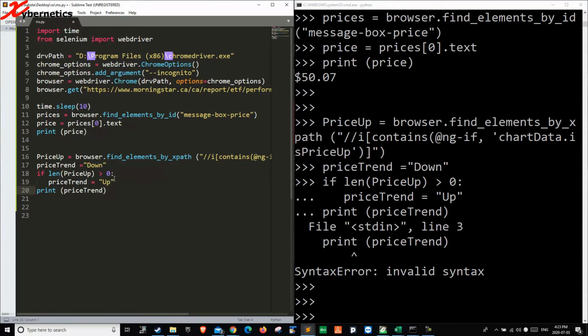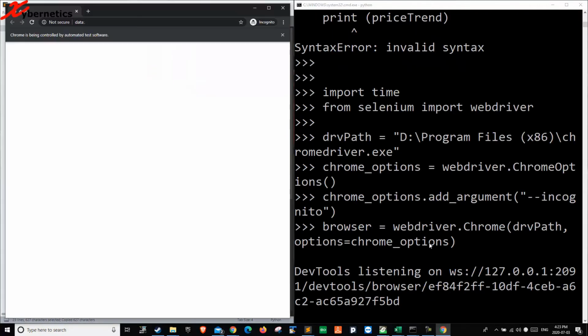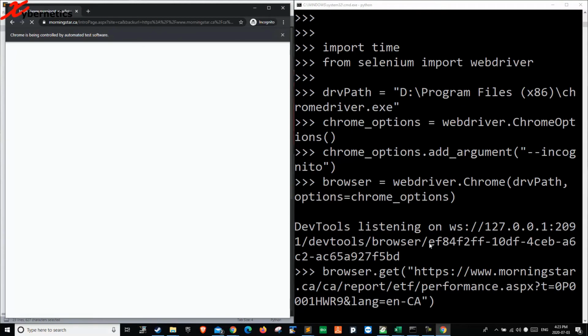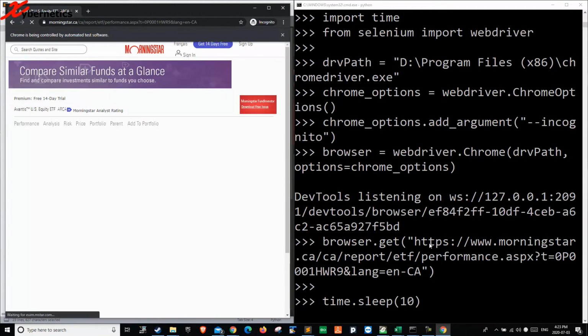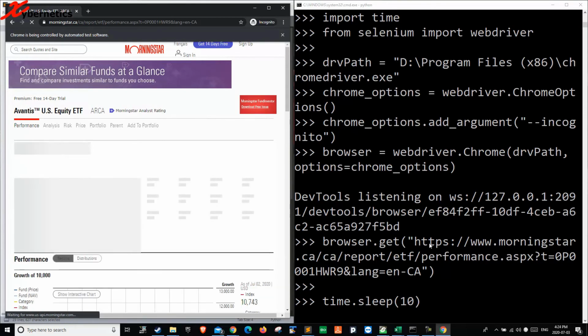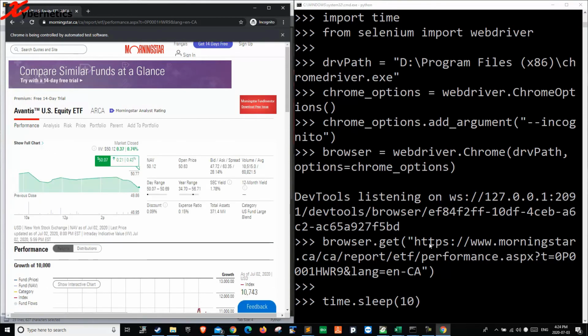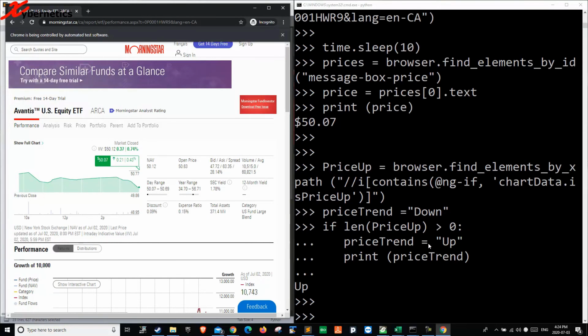Oops, I think it needs a space here. There we go. Let's try this again. Okay, loading it up. Went to sleep for 10 seconds and boom, you see it's showing prices up.